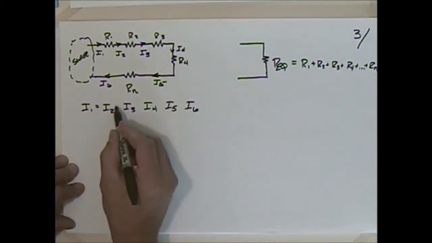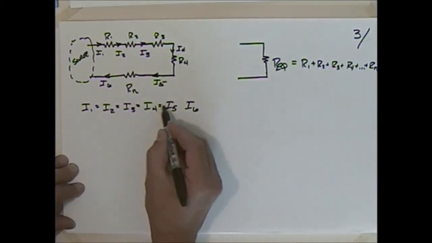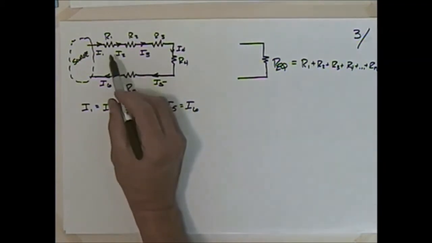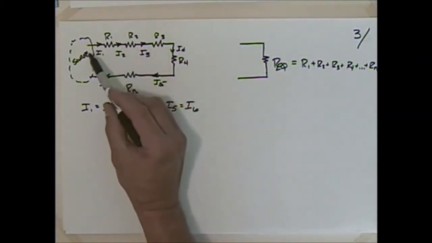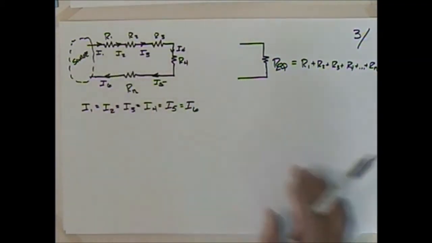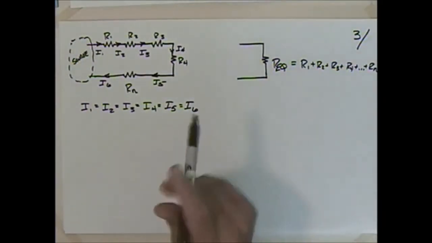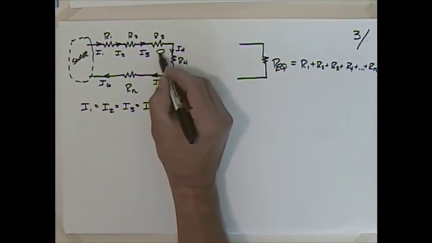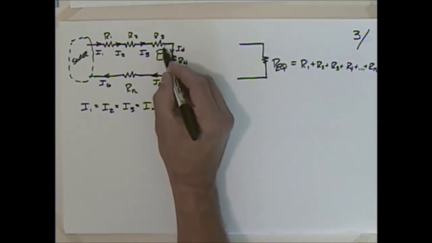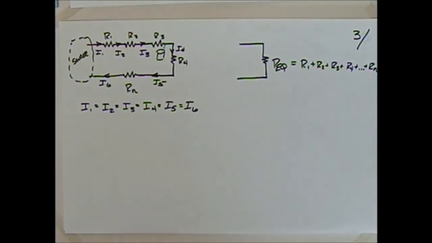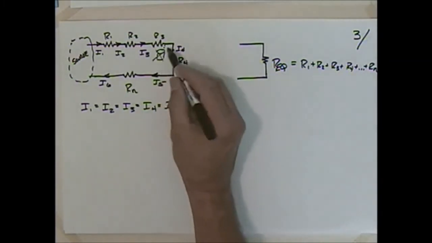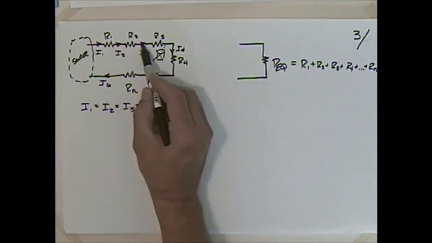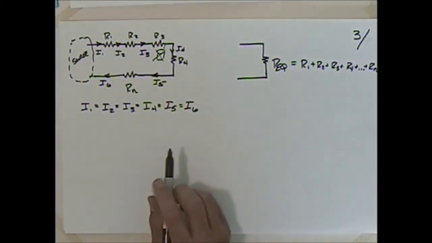We could say that those are equal to each other. This is an important point. Remember that current is the flow of positive things, or if you want to think about the flow of electrons, or the opposite of the flow of electrons, however you want to do it, but it's something that's flowing. And at no point do we have a leak here and a bucket here catching these electrons or whatever that's dripping off of there. That is not happening. So whatever flows through here has to flow through there, has to flow through there, has to flow through there, and so forth.